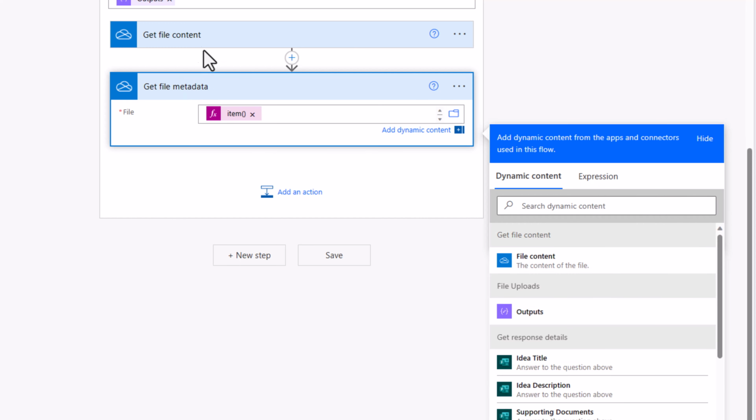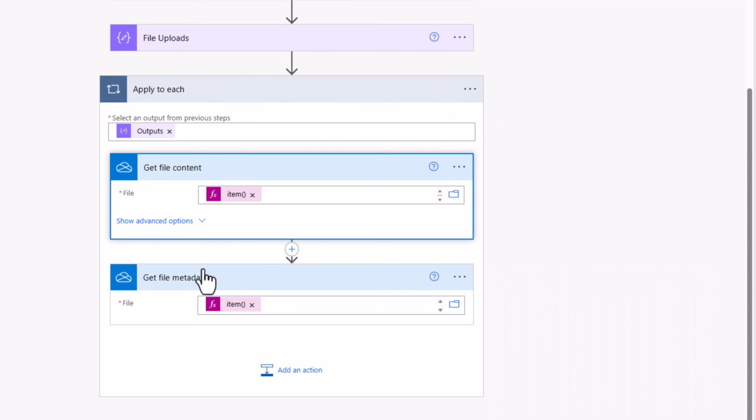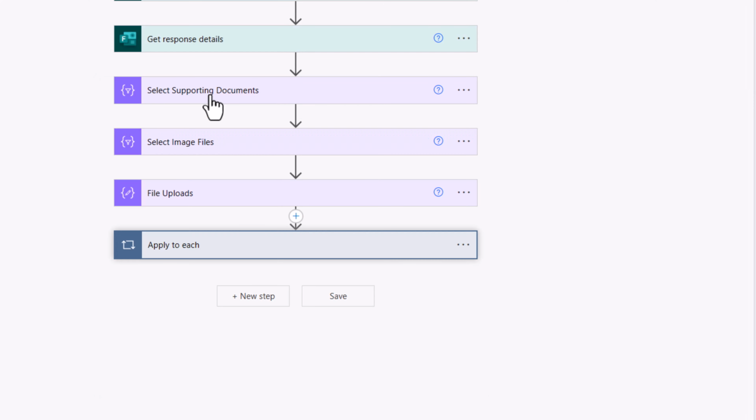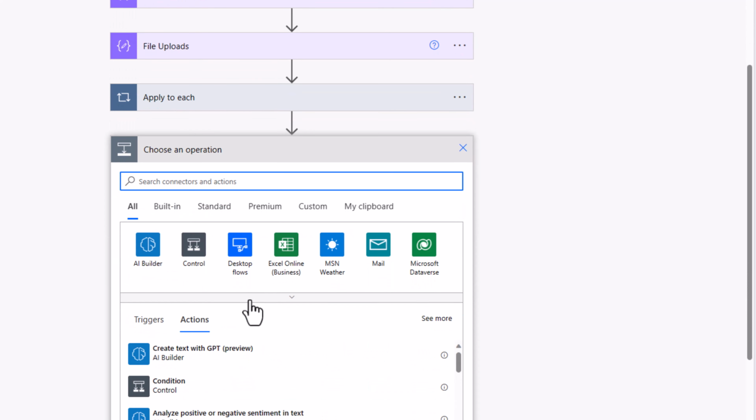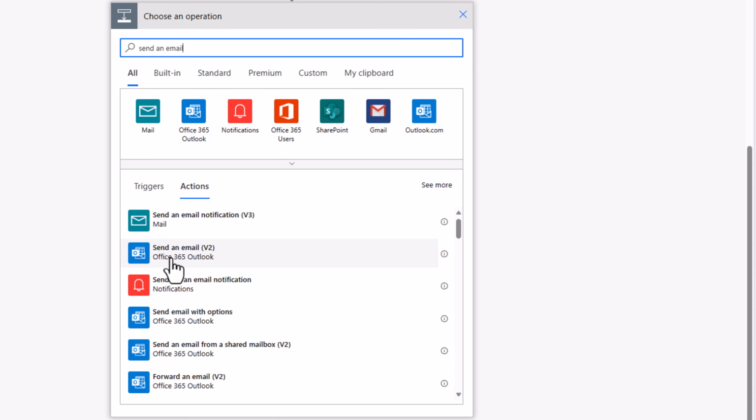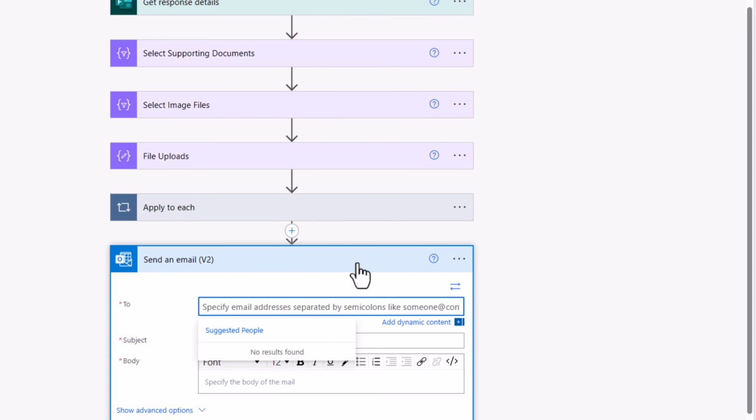Now that I have the file name and the file content, it's important for us to understand the format in which we can send attachments to the send an email action. So right after apply to each, I'll add a new step. Send an email action, Office 365 Outlook. I would like to send this email to myself.